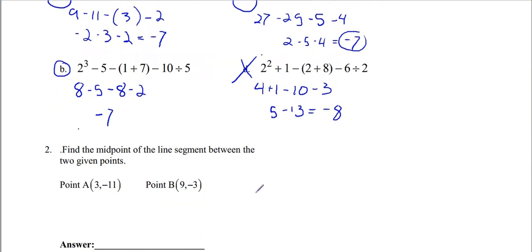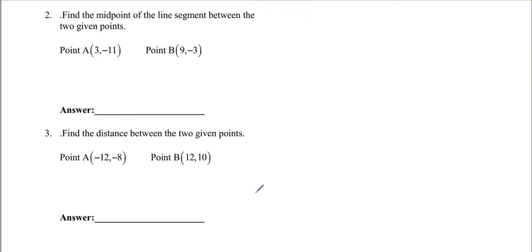Okay. And scrolling down, number 2, find the midpoints of the line segment, right? So that works out, as we discussed before, as the average between the x points is going to be right in the middle of those two x coordinates. So to find the average for the x value, I add the x values together, 9 plus 3, and divide it by 2. That's the average, right? If you think about that, the middle between 3 and 9 will be exactly the average between 3 and 9, and that's what we have there.